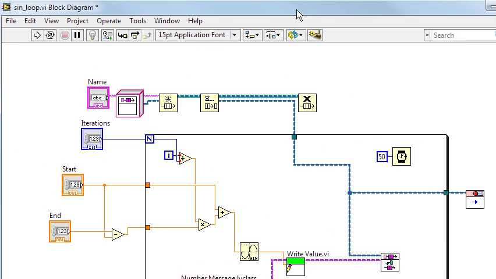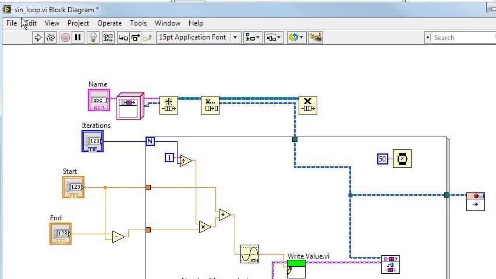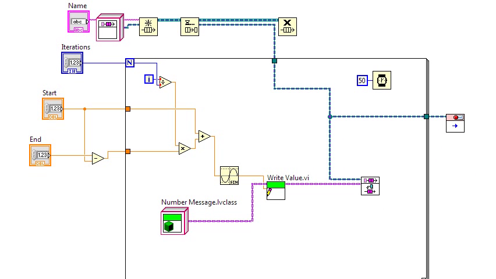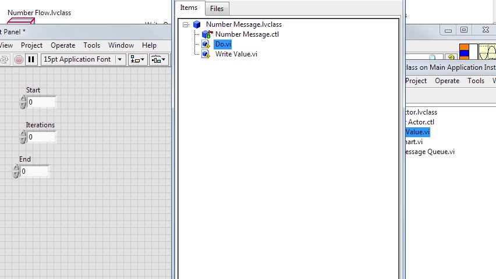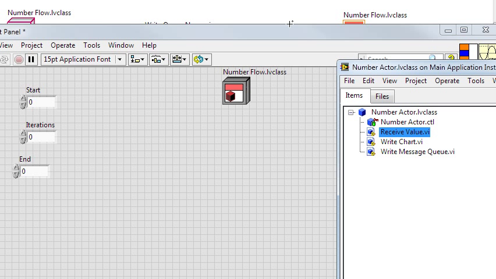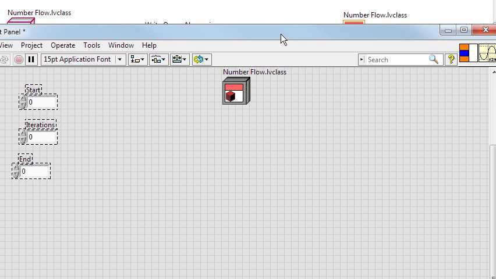Now, as you can see, the scene loop.vi is runnable. So I'm going to save and close that and go back to the scene.vi block panel.